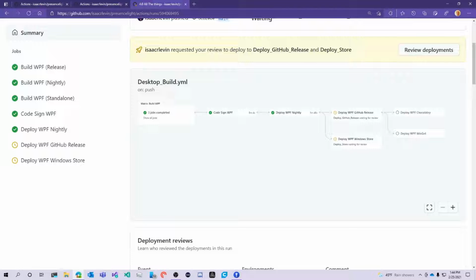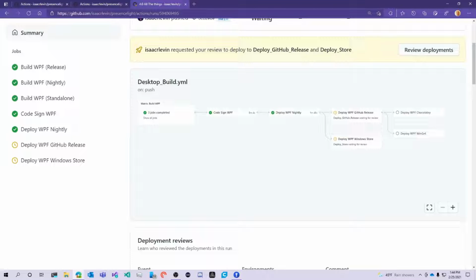So when I talk about CI/CD with a desktop app, I think about it in three main stages, right? The first thing is I actually have to build the app. So it's either a .NET run or a .NET build or an MS build, depending on the scenario. I have to sign it, because one of the things that's very, very important with desktop apps, as most of the folks know, is you need to actually make sure that the applications being installed on your end user's computer are safe and signed. So being able to sign them in an effective way is really important.